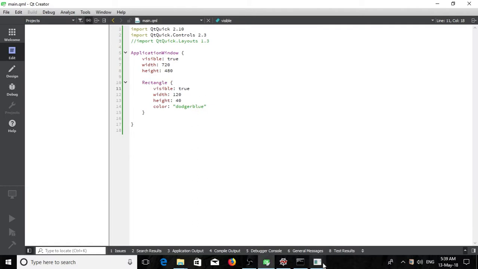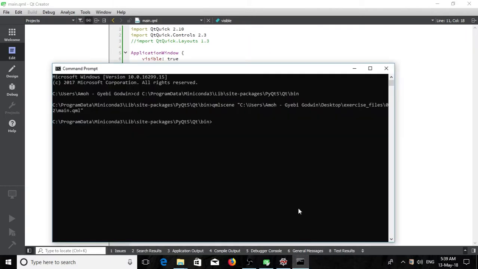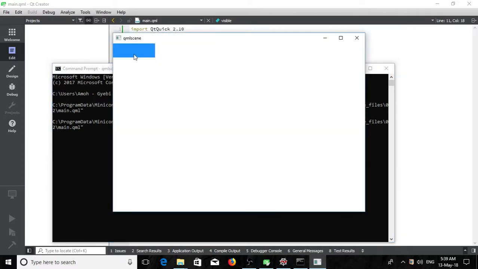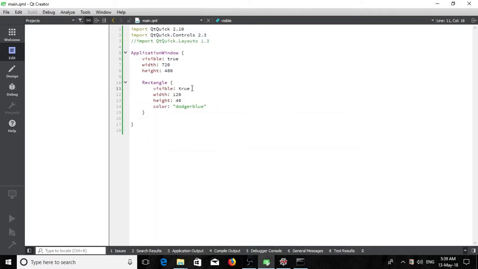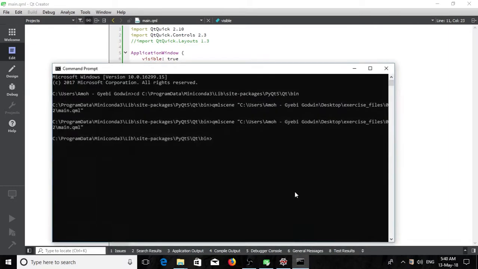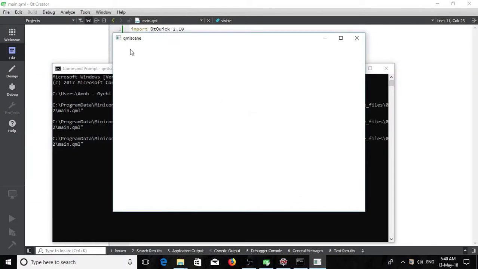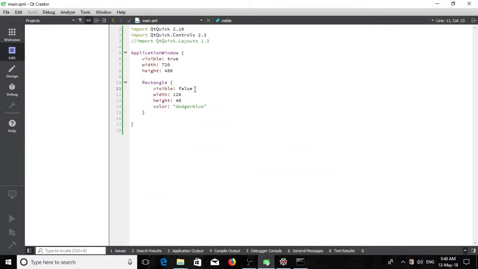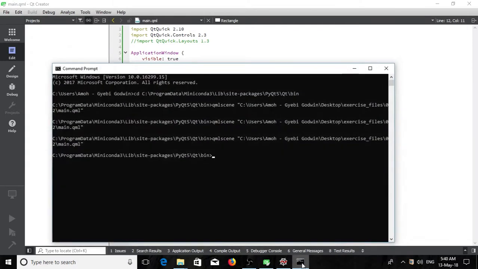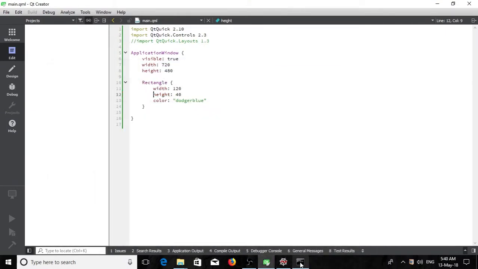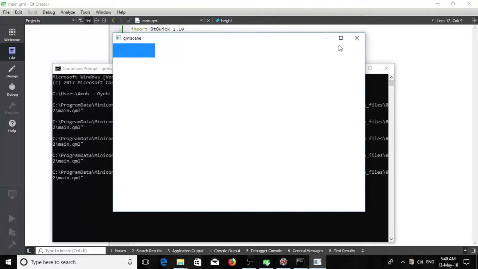Now if I save this and we run it again, because visibility, if I set it to false, it shouldn't show. I save it and rerun again, and then it doesn't show because the visibility is off. But if I set it to true, default, first, if I've just done this and I left out one of the width or the height, maybe I didn't set a height for a rectangle, it's not going to show up. Let me set height again. I set height and it's showing up.